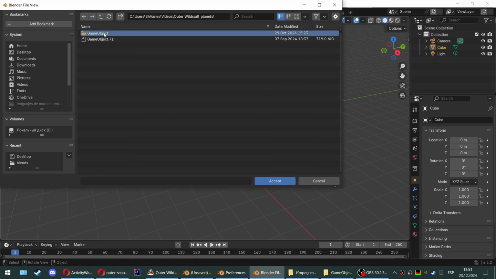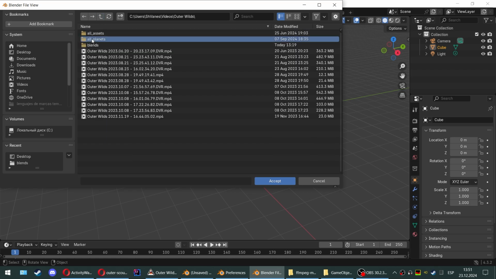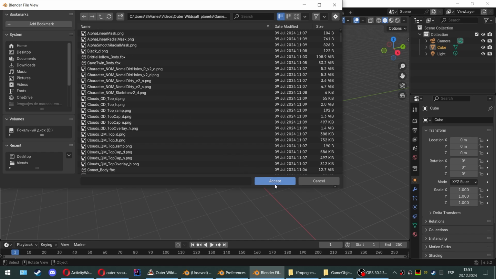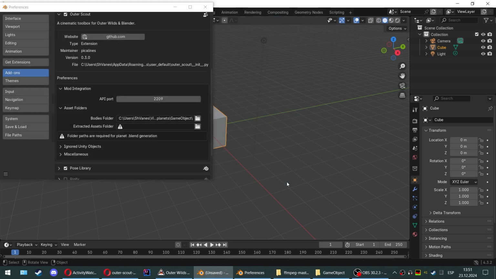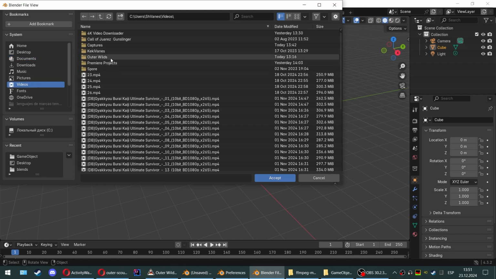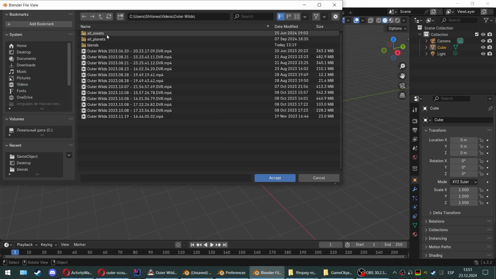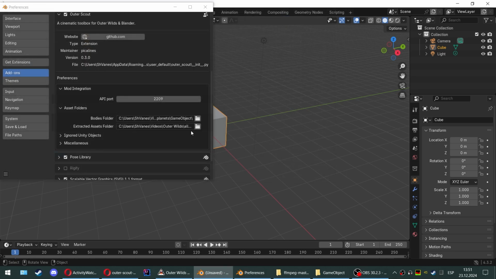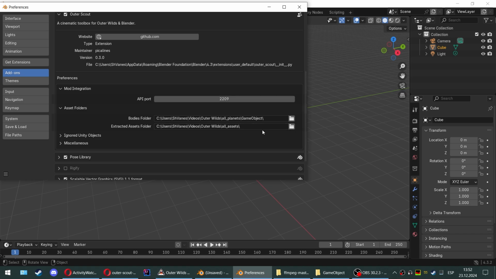Make sure you select not the all planets folder, but game object. And as for extracted, all assets right here, yeah. It should be something like this.